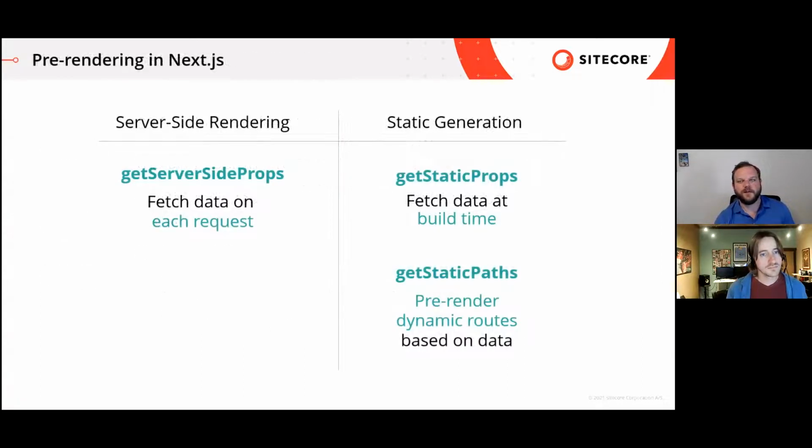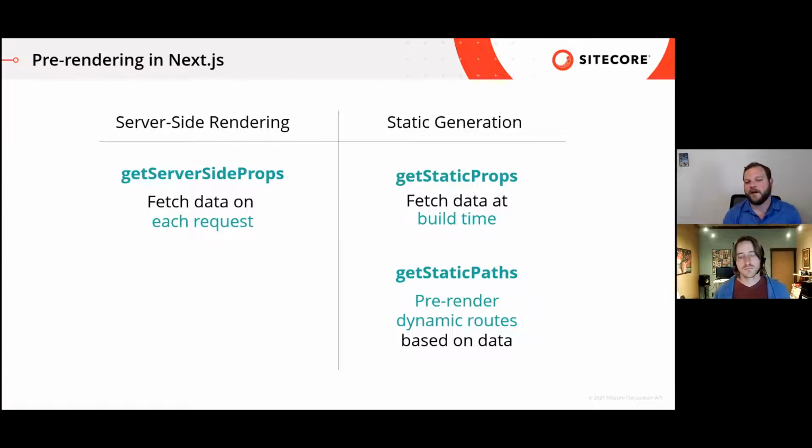And you might think it's a little bit confusing how this server-side rendering versus static site generation happens, but it really comes down to these three unique methods to Next.js. On the left-hand side is the server-side rendering method. If getServerSideProps is going to be on your page, then it's going to know that it's going to be doing server-side rendering, and it will get your data with each request.